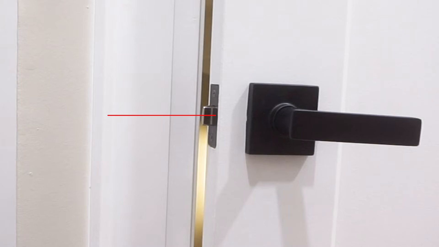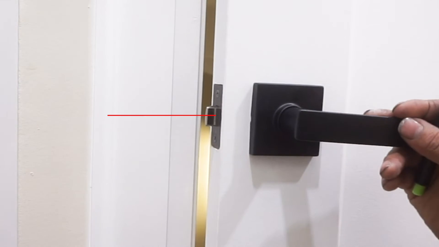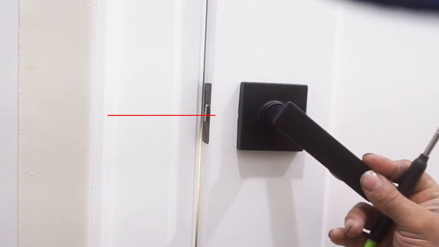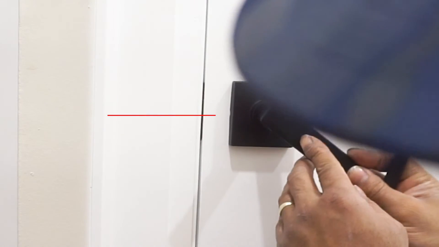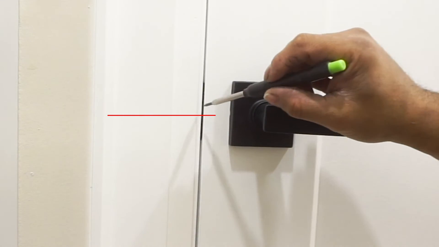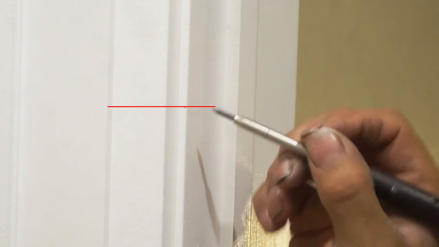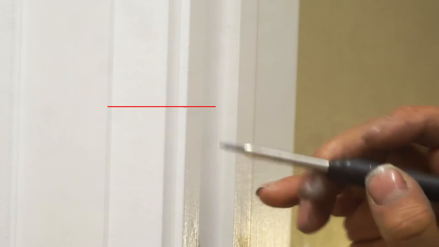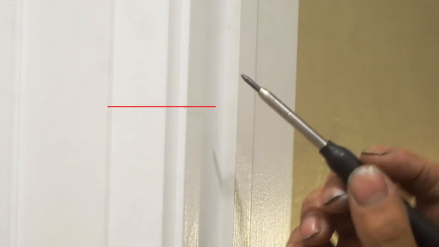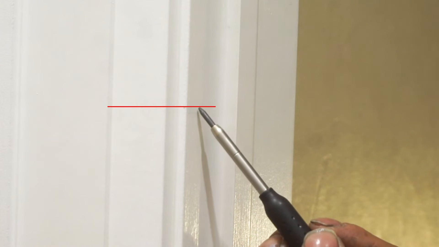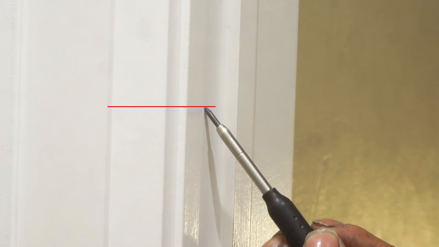For here, I thought I already had this strike plate mortised out, which I didn't, and I totally forgot that I actually built this door jam custom as opposed to the one that was in there existing before. I'll probably do another video on that showing you guys how to build custom door jams. But for this one I have to mortise out my strike plate.